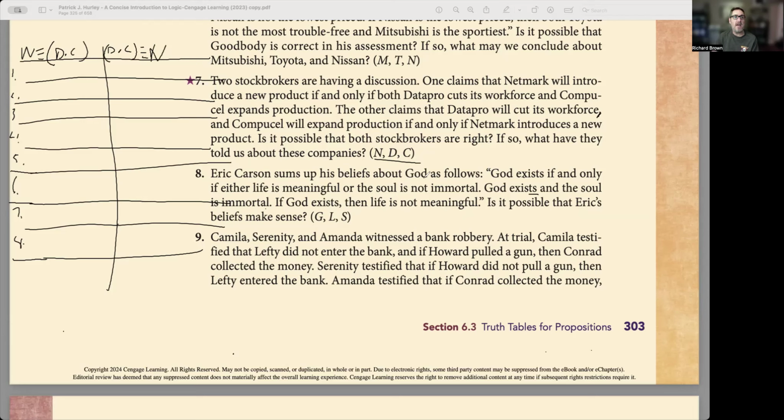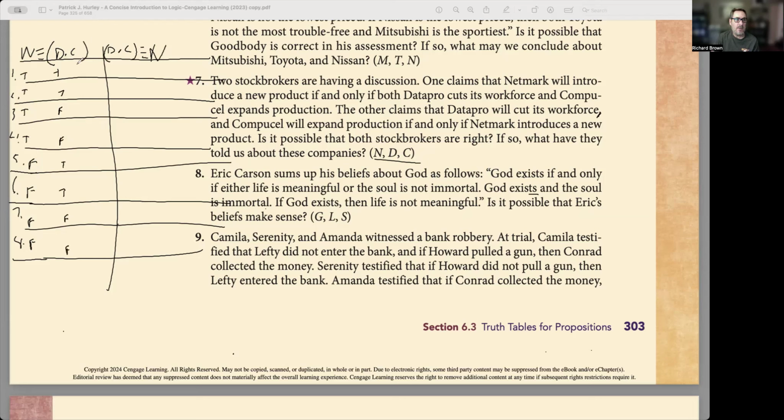Well, let's find out. Under N, we're going to do what we always do, which is write 4 trues and 4 falses. And now under D, we write 2 trues, 2 falses: true, true, false, false.